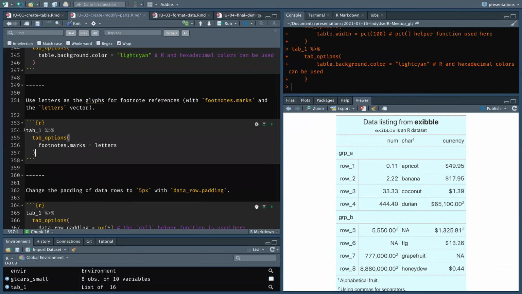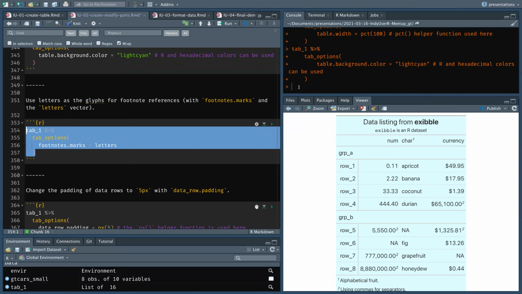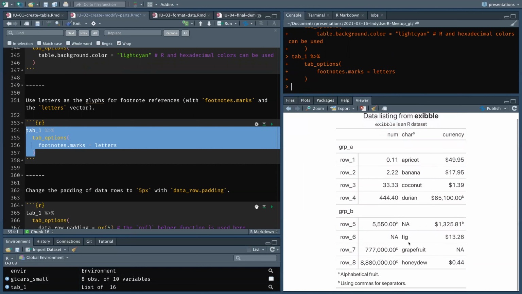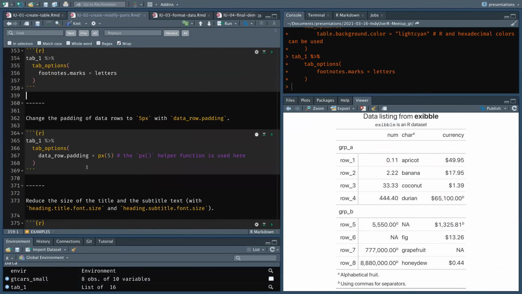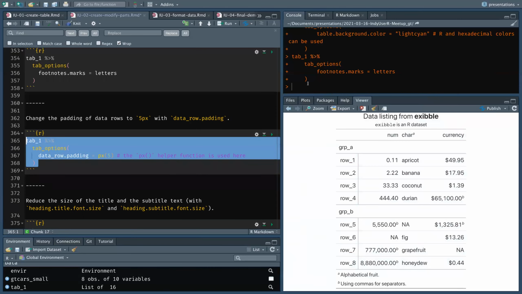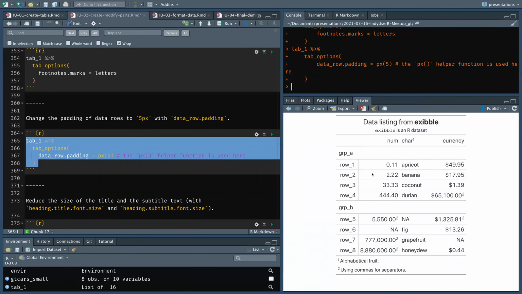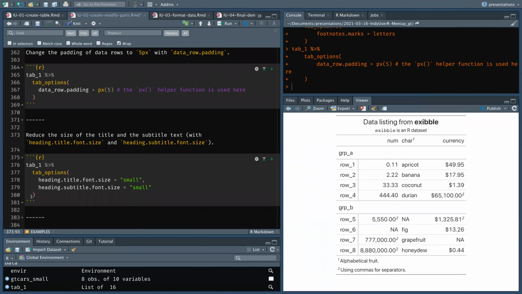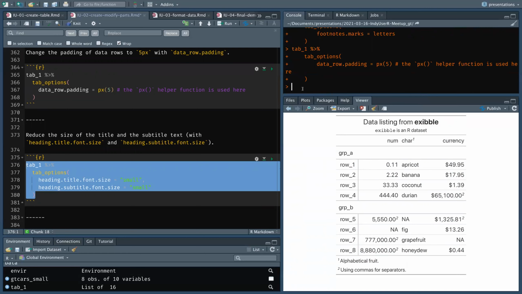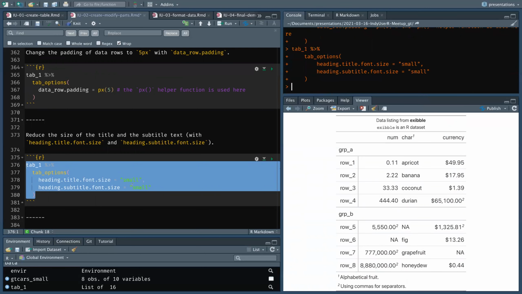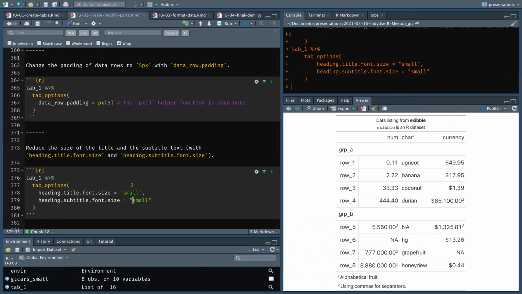Here's the thing I was talking about, the footnotes. We can change the footnote marks to letters instead of numbers. So there, instead of 1, it's A, here's B, repeated a few times. And then that's it actually, there's no C. We can make a table more condensed by changing the padding of the data rows with data row padding. Let's have a look at that. There you go. In case it's a bit too tall, we can scrunch it down a bit. There's more too, like we can make the headings a bit smaller. Tons and tons of options, because having options is good.